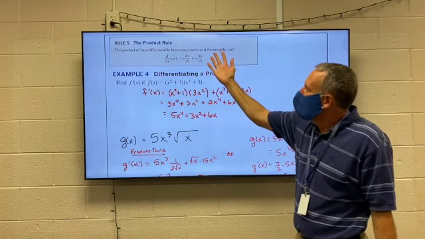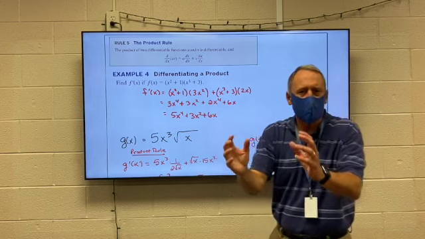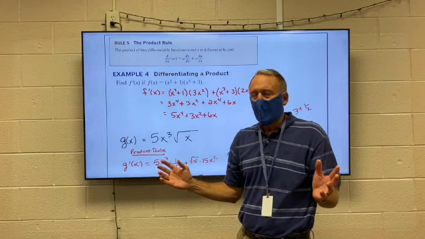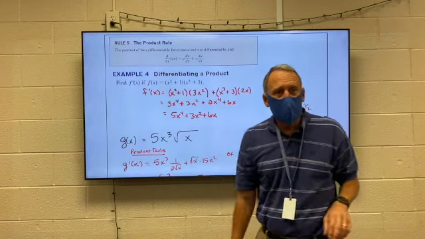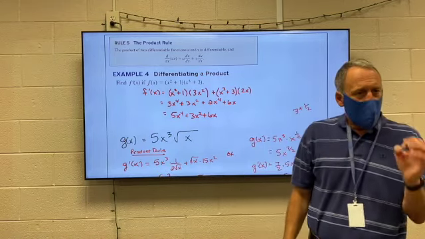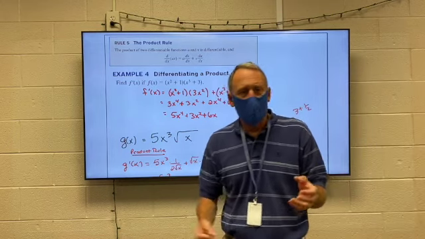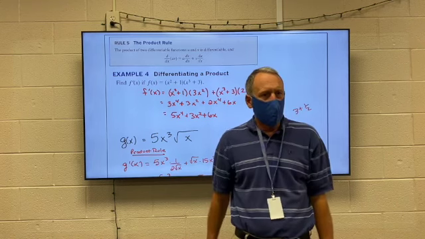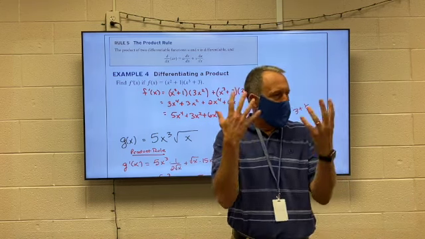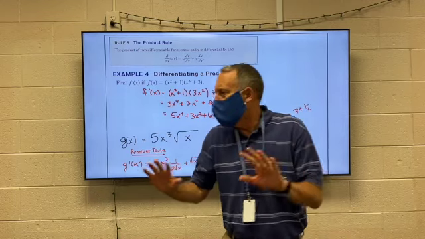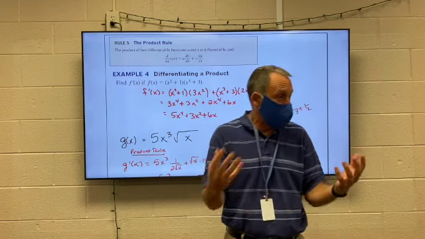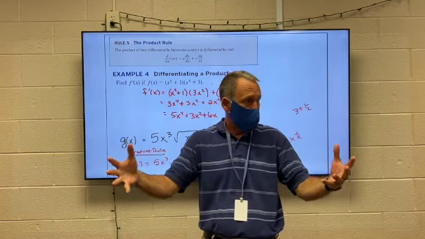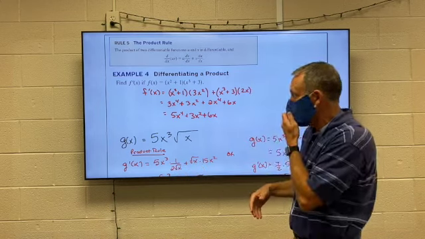So if we have the product of two functions multiplied together, and they could be any functions, but two different functions multiplied together. A mistake a lot of kids make is they forget about the product rule. If I have function f and function g multiplied together, they'll just take the derivative of f and the derivative of g and stick them there. It doesn't work like that for multiplication. It did for addition, didn't it? The addition rule, I could just take the derivative of each one separately and add them. For the product rule, nope, doesn't work.